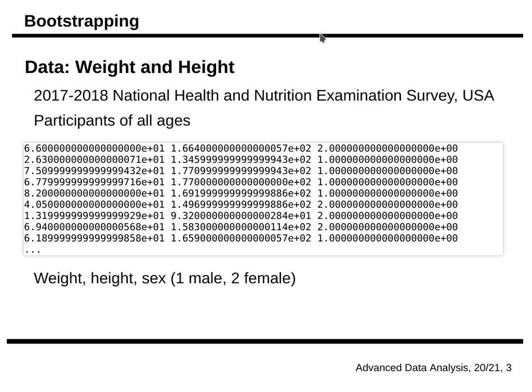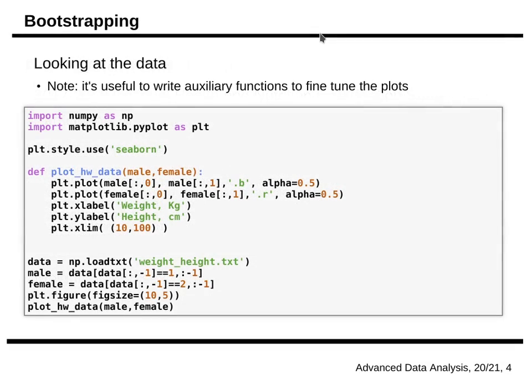And we can plot the relation between height and weight for all these participants. One thing that is useful to do if you're going to do plots for reports, for your thesis, things like that, is write auxiliary functions that help you fine-tune how you want the plots to appear, and this then makes it easy to standardize your plots, to make them all look the same and have the same kind of graphic design and things like that, colors and so on.